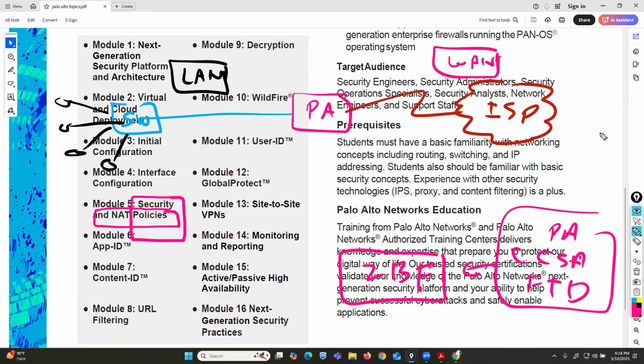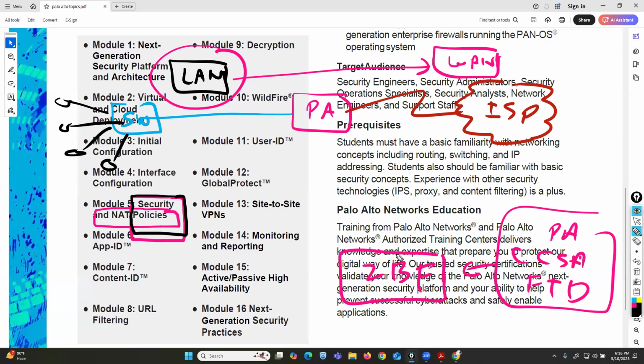And if you want to allow your traffic from one zone to another zone, from the LAN zone to the WAN zone, you need to configure a security policy here. In Palo Alto, you say security policy. In Checkpoint, you say access control policy. In FTD, you say access policy. In FortiGate, you say firewall policy. In Cisco ASA, you say ACL concept. It's a common topic.